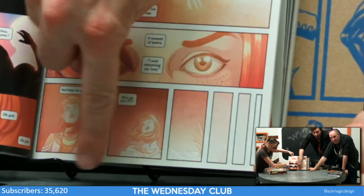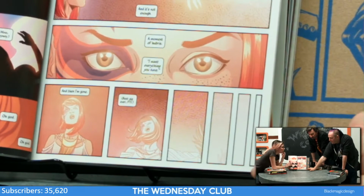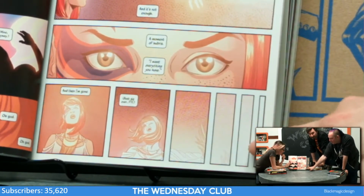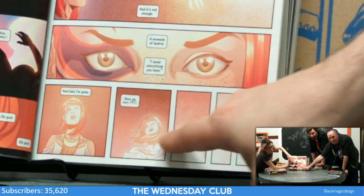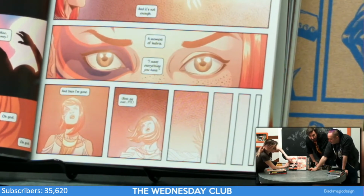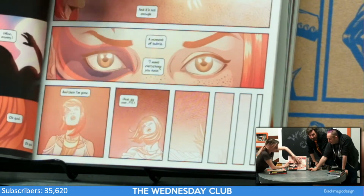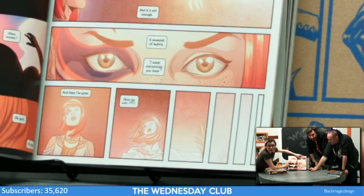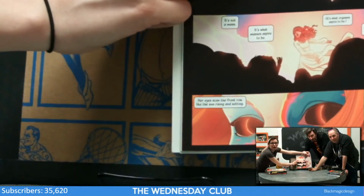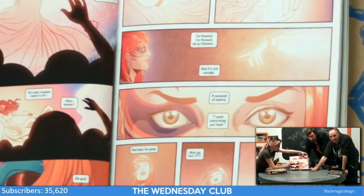So what you're going to get on this page is her experiencing this gig. Do we have time to do this? Let's just talk about what happens here, because we don't even have to talk about the story. We can just talk about this bottom panel, where you can see at a glance what is happening. That this character we've been following is at what looks like a musical gig with this almost divine performer, and you get a panel on the bottom of the first page where we get her eyes very intensely, and that's the moment of contact.